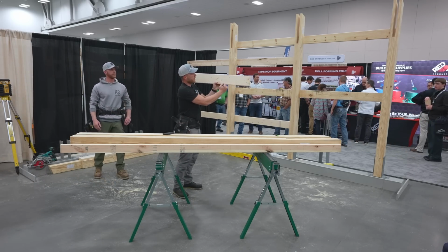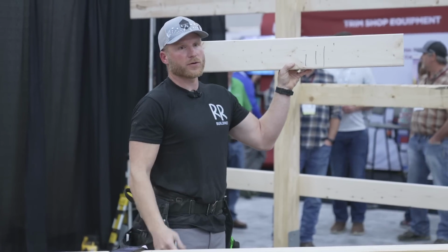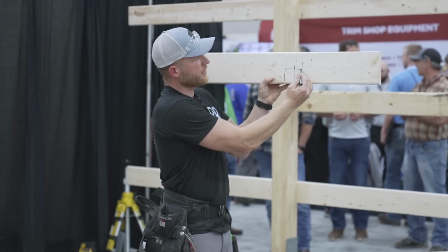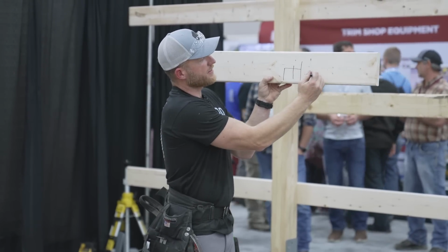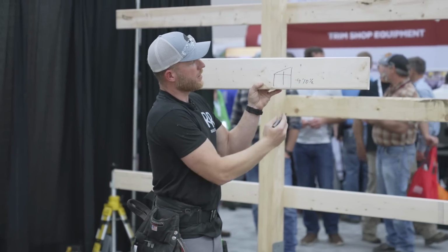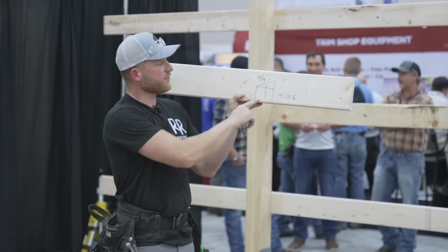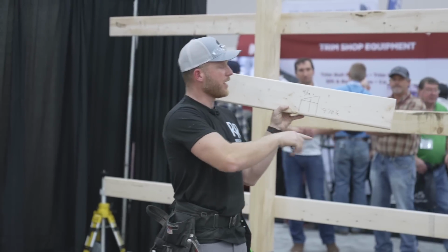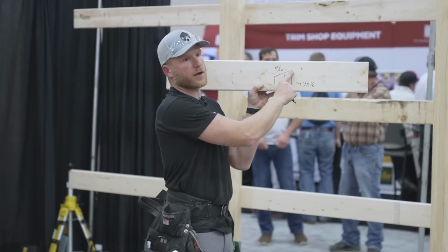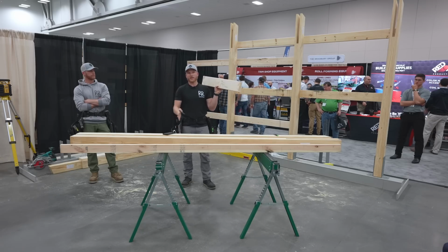We've got a corner post, the post that I've already made, and I've got my second post in. Fairly easy to see, right? I know that this dimension from the outside to the center is 9, 10.5. I know that this is a 4/12 pitch, right? So everybody's with me when I'm calling that out. This is a 9 foot 10.5 inch run and a 4/12 pitch. Now what I'm looking for is where does this height come into play so that I can mark this column, cut it off, stand it up, and it's exactly where I want it.